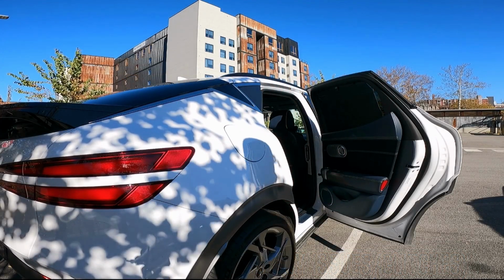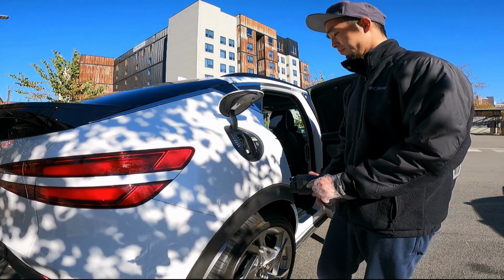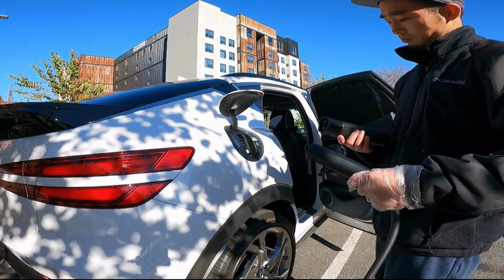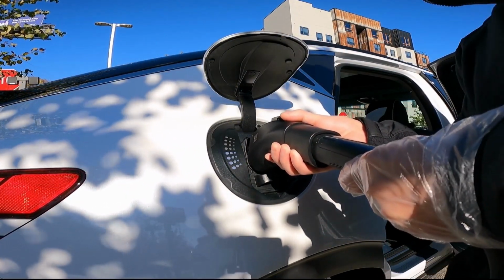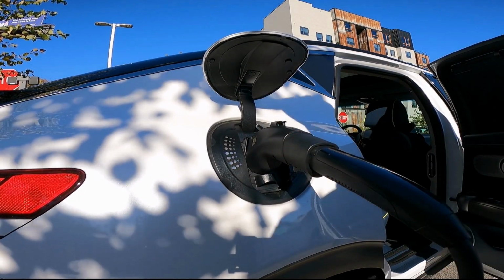So I decided to come back for a second round of testing with our Lectron adapter here, and I'm actually charging right now. I figured, hey, everything went pretty smoothly the first time around, but let me just make sure that's the case. So you'll be seeing in a clip soon that on this very first attempt, it actually says charging unsuccessful.